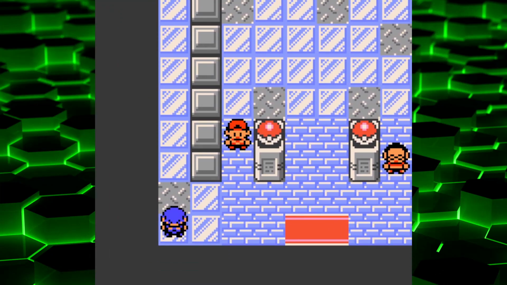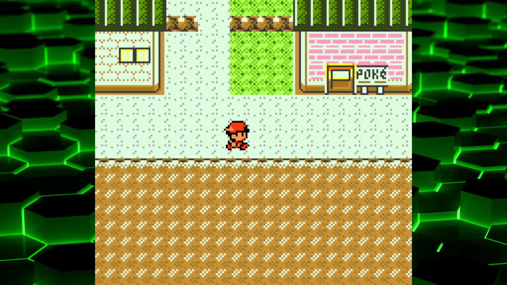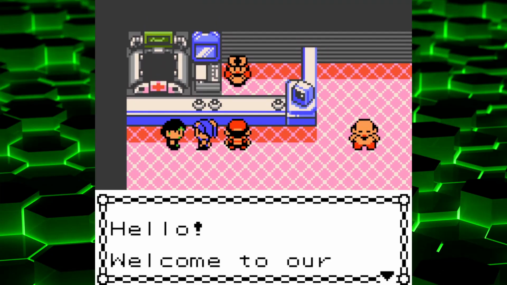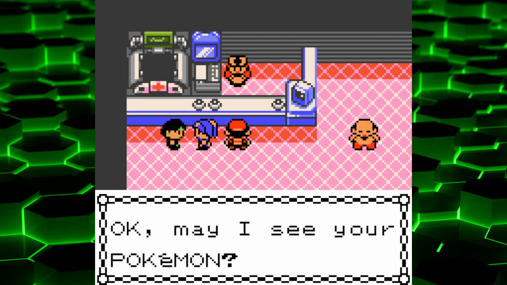Okay, so now I know how to do it. Okay. Now it's just the gym leader. Increase all our power points. Yeah, because I don't remember.